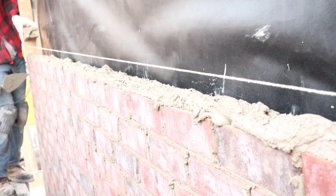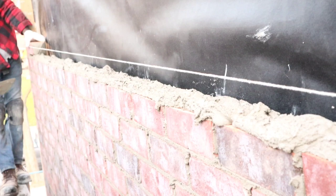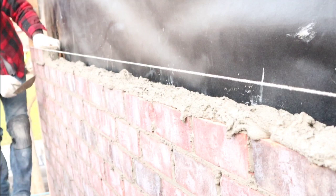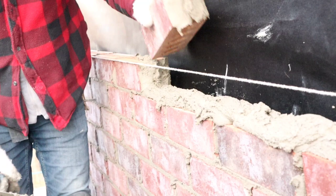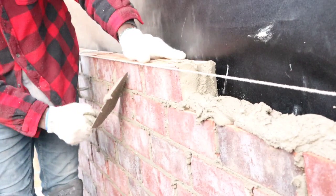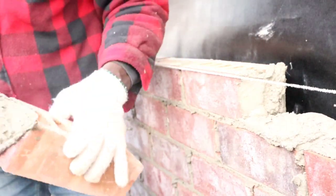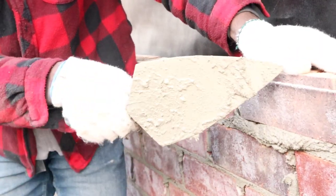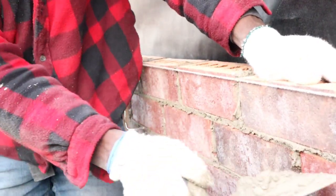Here now we're going to put a header or a tester. Place it down like so. See, I put my thumb finger right here, you rub it right down and catch the mortar. Try and make one rub this way.